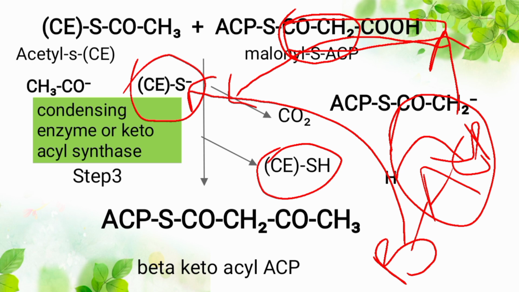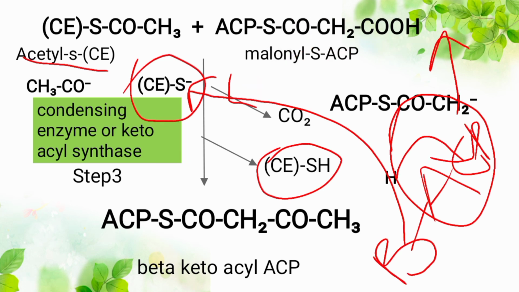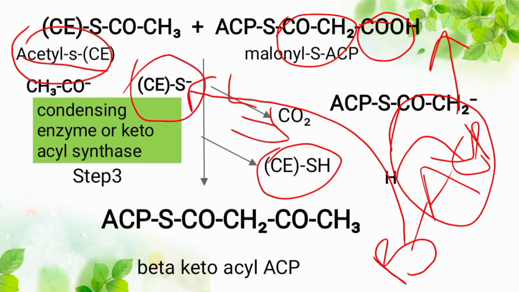So acetyl CoA actually enters this pathway directly only once, in the first cycle, to initiate the reaction. The rest of the cycle, it enters indirectly as malonyl CoA, because remember, malonyl CoA is formed from acetyl CoA and carbon dioxide. As you can see, we are only adding 2 carbon units, then we remove the extra carbon as carbon dioxide. So it enters directly only once, in the first cycle. The rest is indirectly as malonyl CoA till we get up to 16 carbon units.